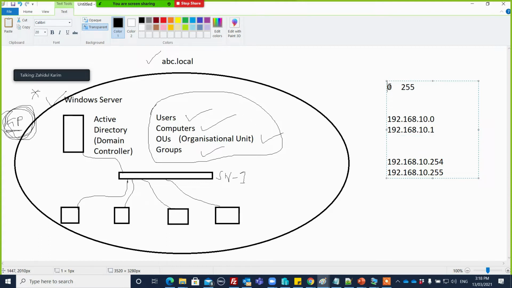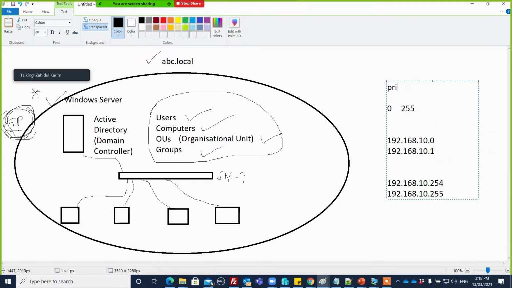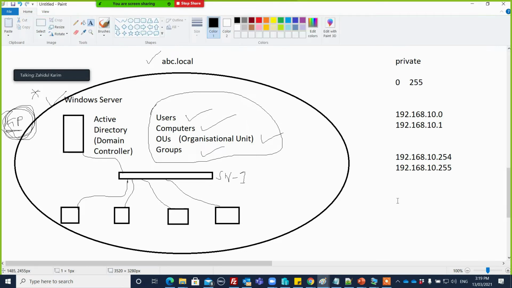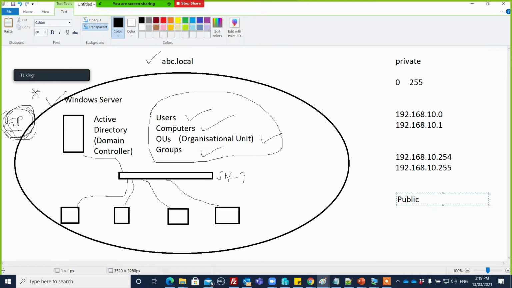This is what we call a private address. Private addresses can be used by anyone in their internal network, but in order to communicate with the internet, we need a public IP. A private IP is not visible outside, but public IPs are routable on the internet. Like your mobile phone: if you are in the street, your mobile phone needs to have a public IP, and that's how it communicates. You can use the internet and other things. In the same way, with any internet connection, our device is somehow communicating via public IP addresses.